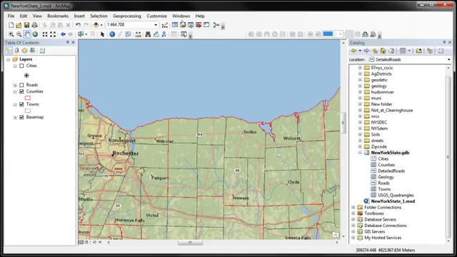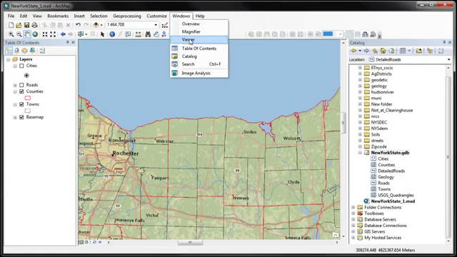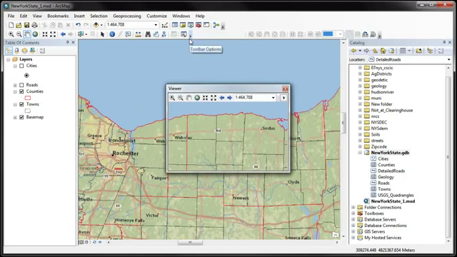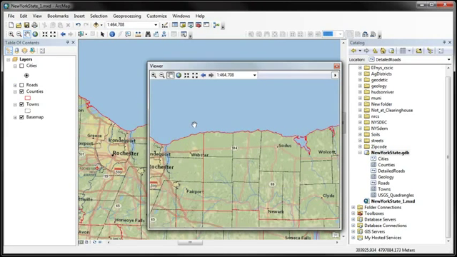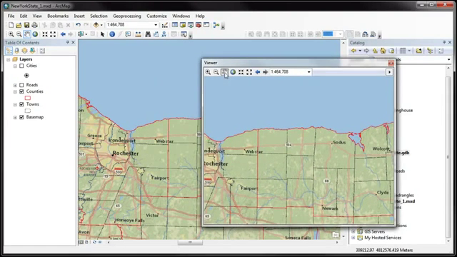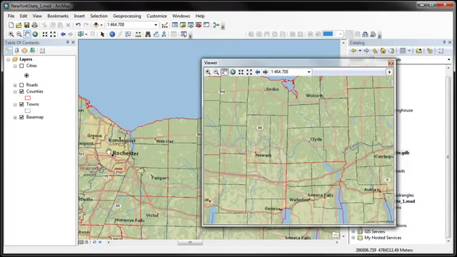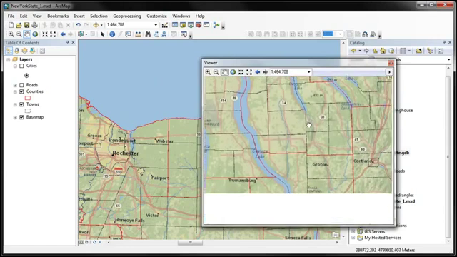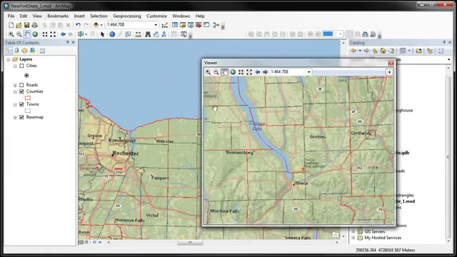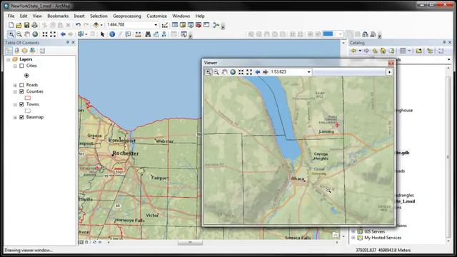And the last window I want to look at is a thing called viewer, and we'll open that one. And here's the viewer window. Looks very similar to the magnifier. The difference is that this acts as if it's an entirely separate window to your view window. You can grab your pan tool right here, and you can pan this window independent of your view. So you can actually look at 2 different locations entirely. You can zoom in in the viewer. So they don't have to be the same scales.